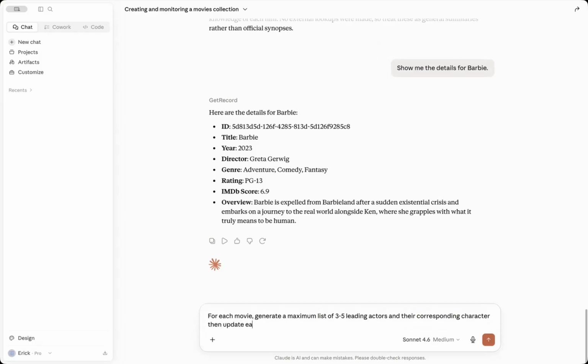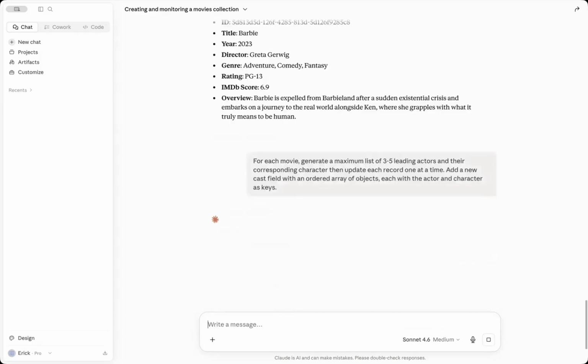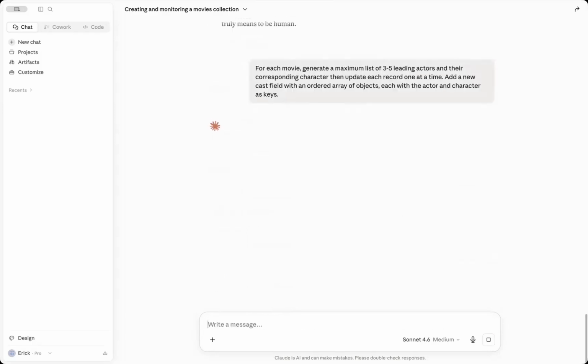Then update each record one at a time. Add a new cast field with an ordered array of objects, each with the actor and character as keys. Let's see how we go.